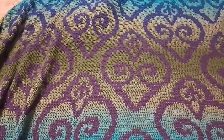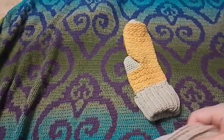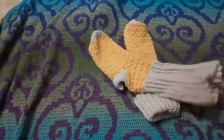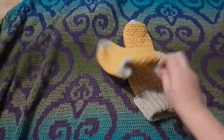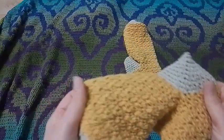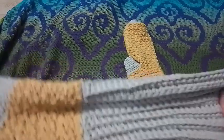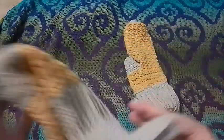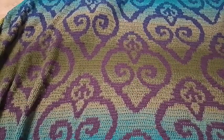Okay, the next project are the socks from Bella Coco's Crochet Society box. It's a box from a really long time ago. I don't remember which number it is. They're nice and soft and squishy, made with quite thick yarn, and they are really soft and warm, so really good for winter time.